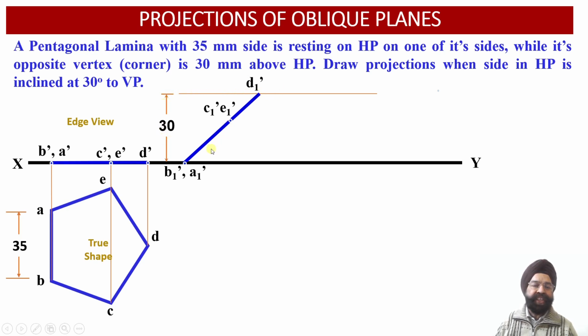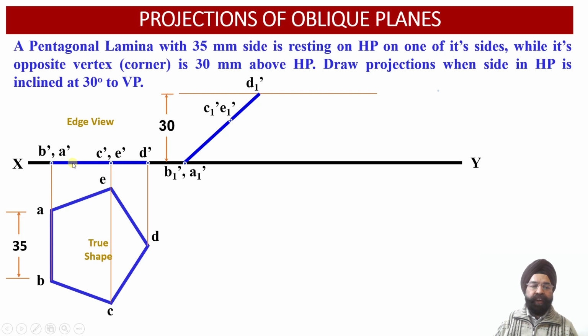Having marked this distance, now we are going to mark the distance between B dash, A dash and D dash points over here. This length of the edge view we evaluate to begin with, and then from the location of B1 dash and A1 dash, we open the compass equal to the distance between the points B dash, A dash and D dash in the elevation view, and mark an arc over here so that we can obtain the point D1 dash in the front view projections.